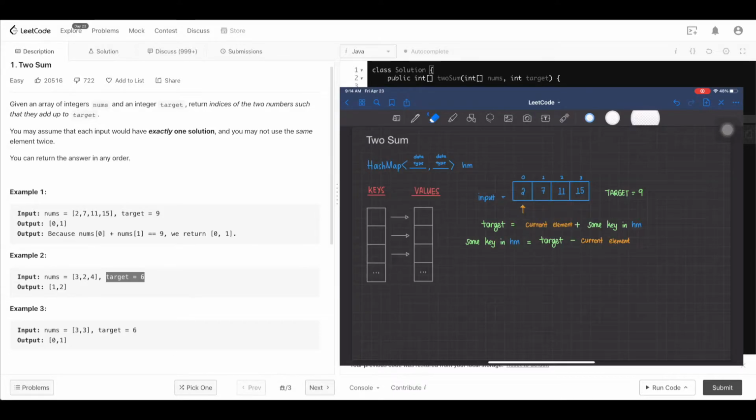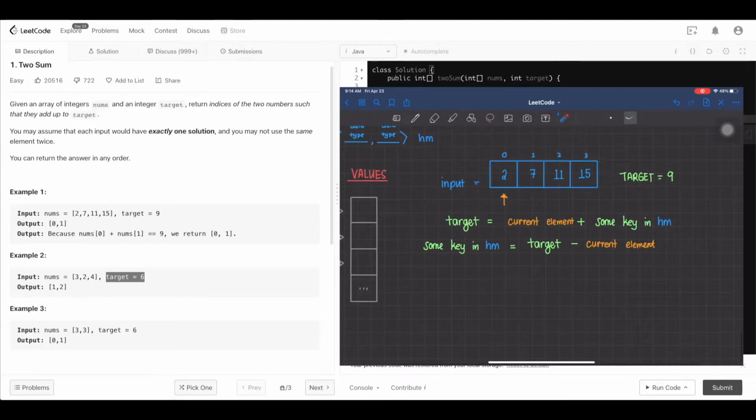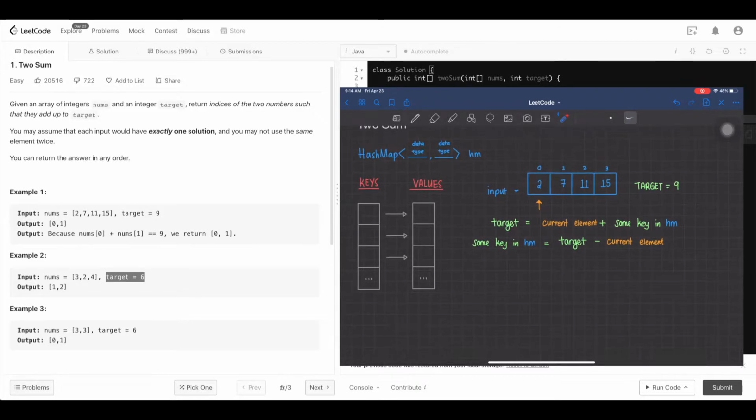The whole goal of the problem is to find two values in the input that will sum up to the target. Therefore, target is equal to the current element that we're at and some value in the hash map, because we want to find those pairs. We're going to use the hash map to store values. Since we're looking for this key in the hash map, by doing some simple math, it will be target minus the current element.